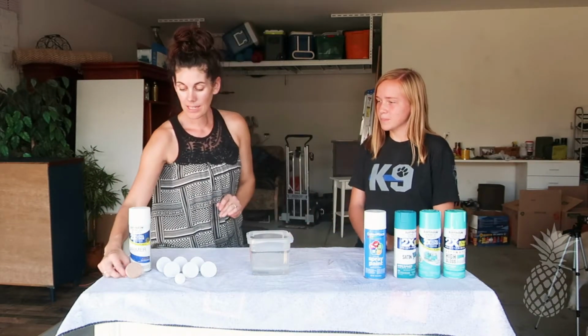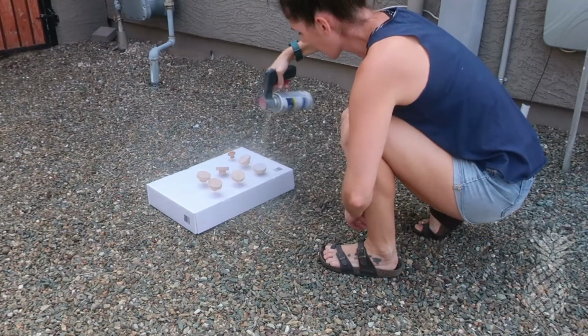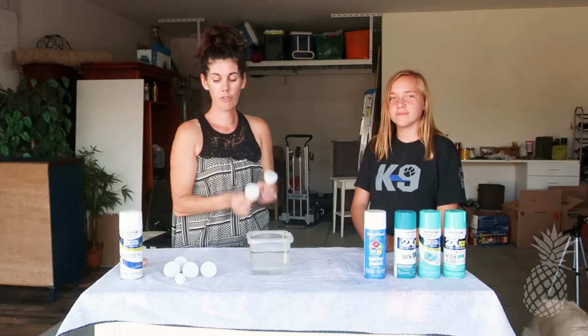So we got these plain wooden knobs off of Amazon. We gave them a quick coat of primer spray. And so now we have knobs that look like this. Six of them are identical for her dresser.